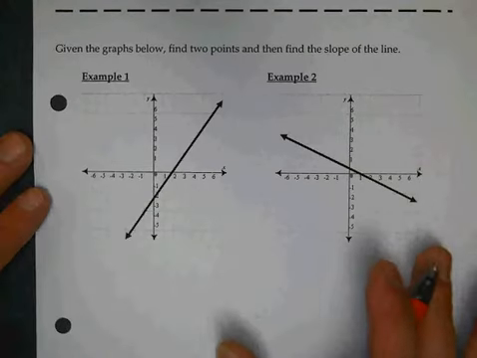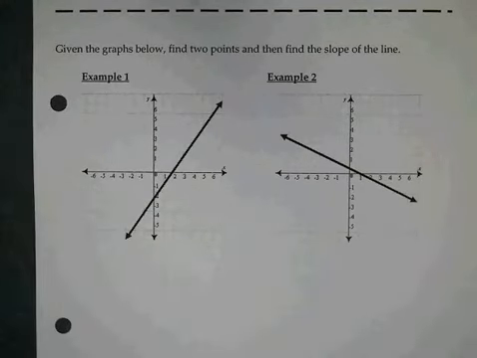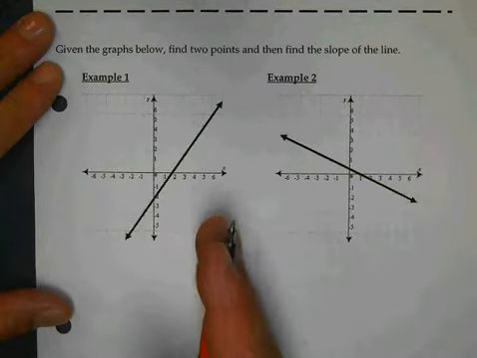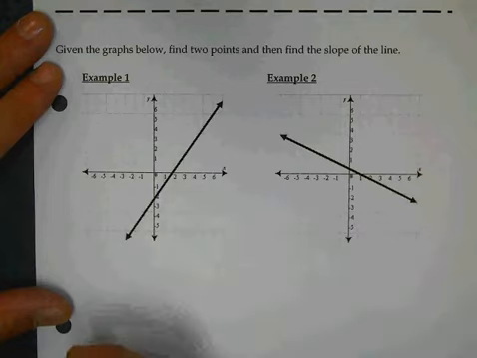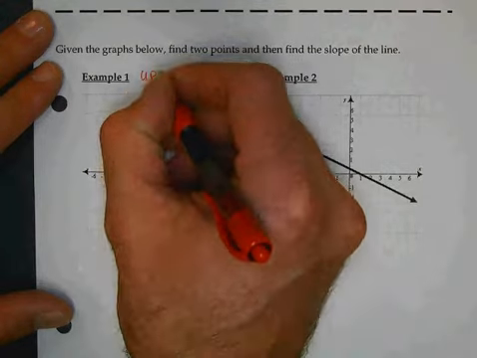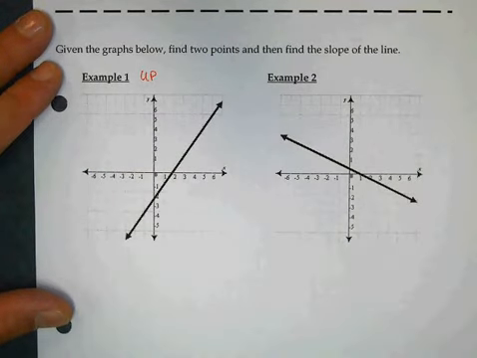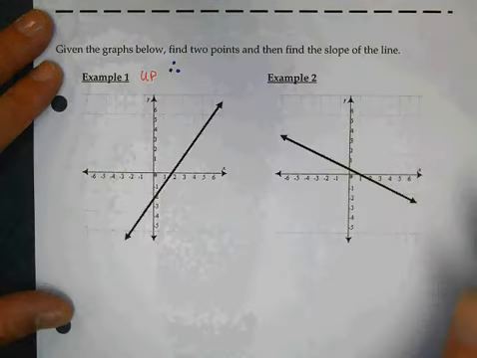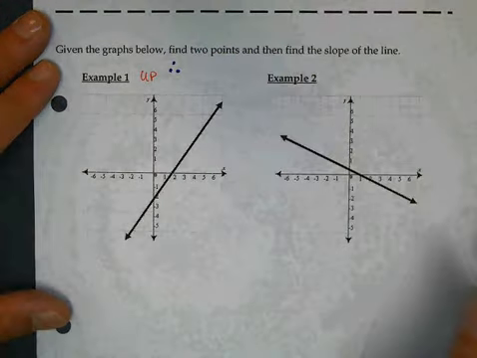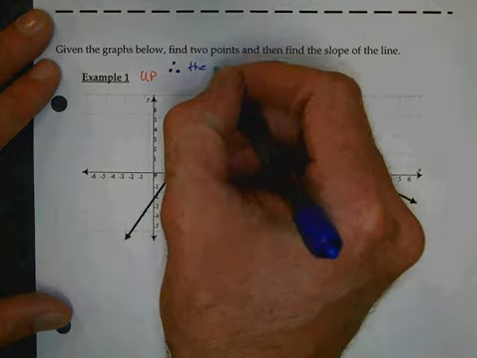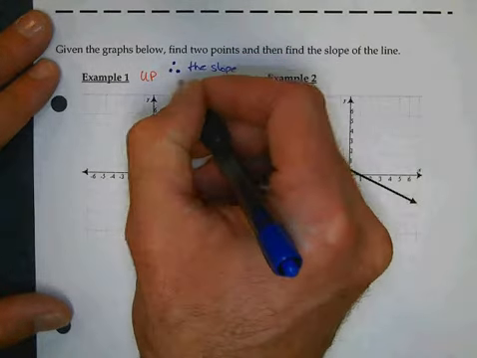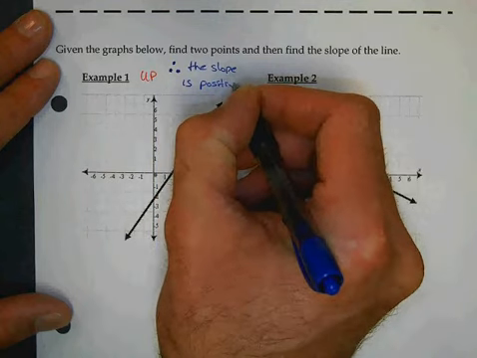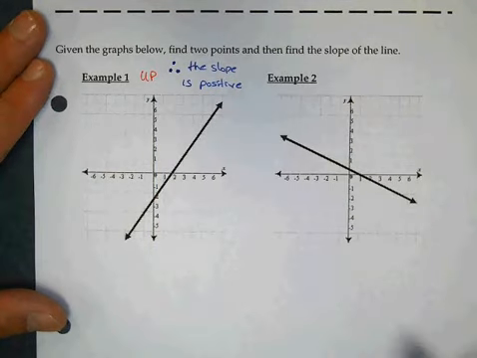Moving down. Example 1. First of all, some observations. Does this line from left to right go up or down? Would we agree it goes up? So let's put up there. Therefore, do you guys know this symbol? Three dots. It means therefore. Therefore, the slope is positive. And we're going to actually calculate the slope in just a little bit.